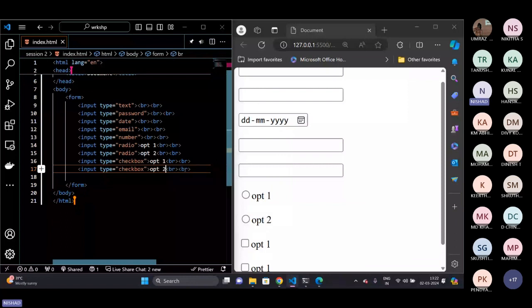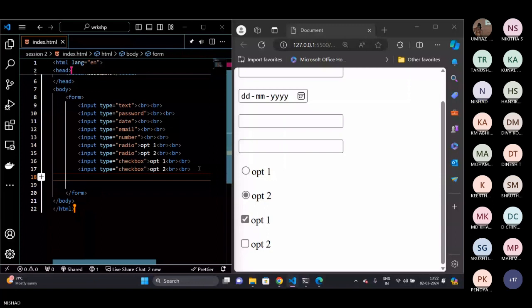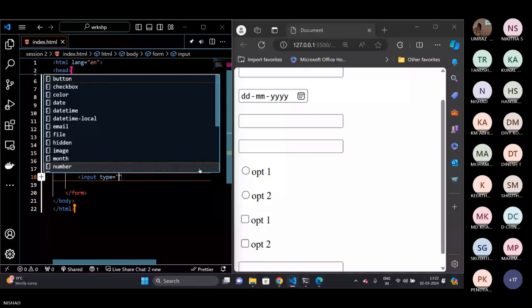And when you click on the radio buttons, you can't undo it. You can't deselect it, but with a checkbox you can. And in the last, we have the submit button. So input type will be submit. You can see here.